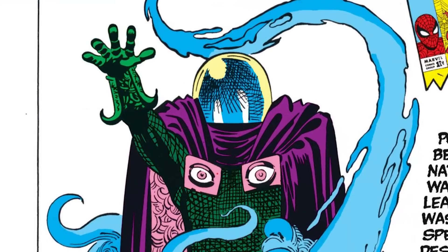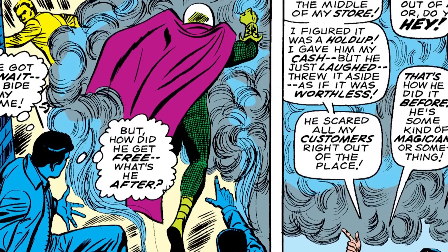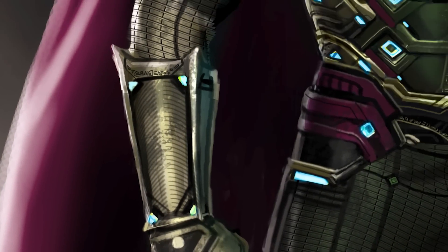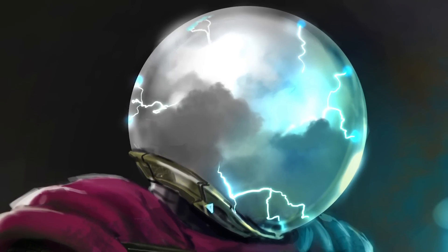Now that you've said it's a onesie, all I can wonder is if it has little buttons in the back. It doesn't — it has a zipper somewhere, but no buttons. It's Mysterio-esque, though. One of the things we do just to automatically make something feel more real is make it metallic. The second that you use a metallic paint on his suit, it just feels more real and gives life to it. When he's moving around, there's reflections playing off of it and it just doesn't feel dead or flat.